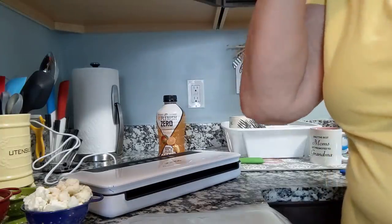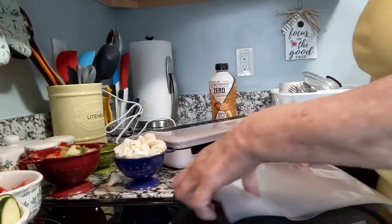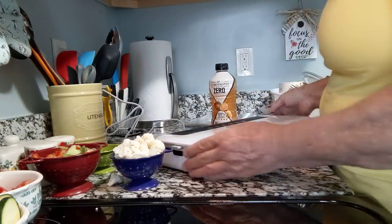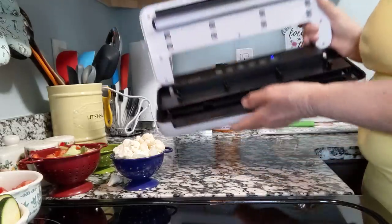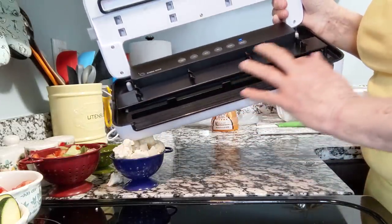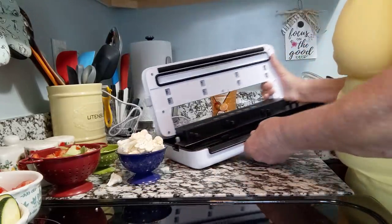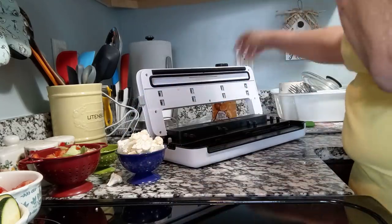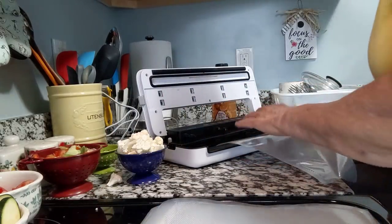So let's go ahead and get started, and I will show you how to operate it. Let me see if I can get the camera angled just perfect for y'all. Okay, so it does have a lever on it right here, which you press to open it. It has a little tray in it right here, so if you do seal some meat or something with blood in it, it will catch in the tray. So what you want to do first is to seal one edge of your bag. So let's go ahead and put it in here.